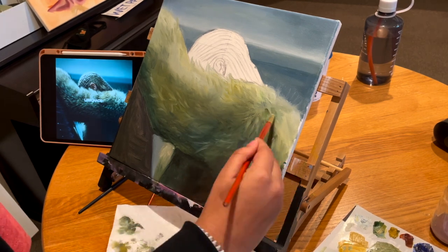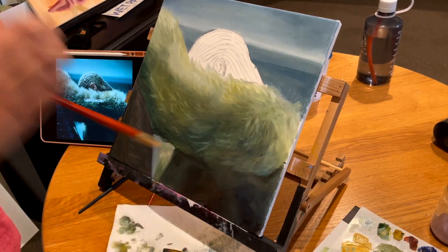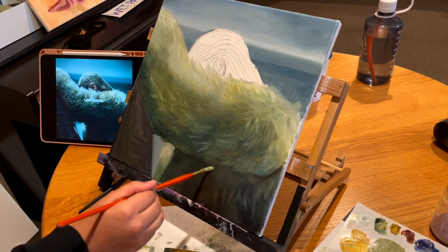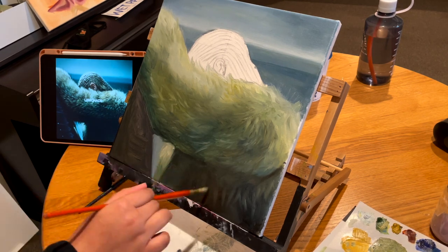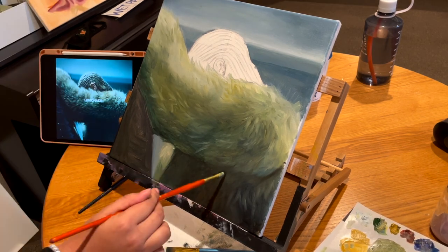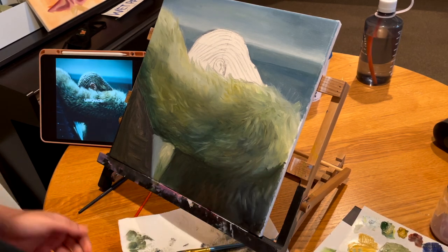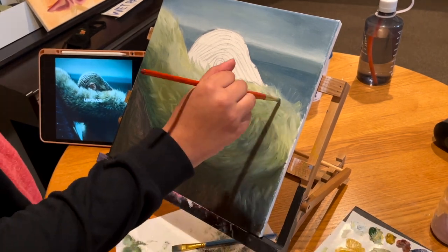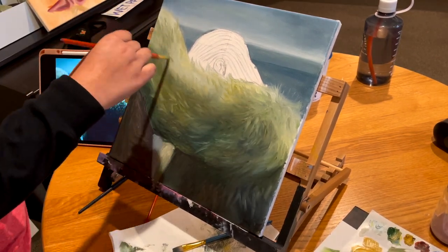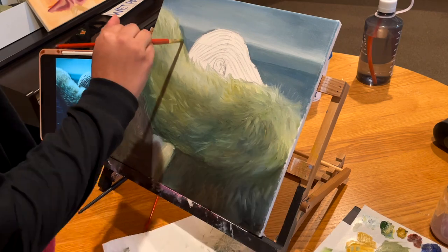I've been using acrylic and watercolor pretty much my whole life. The thing about acrylic is that it doesn't suck — I actually think it can be just as easy to paint with as oils. However, for me the drying time is just too fast. I really like having blending in my pieces, and with oils that's something I'm able to do very easily — obviously because it's literally oil and pigment, that's all oil painting is. I really enjoy it.